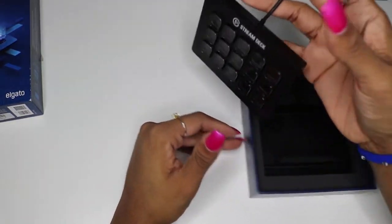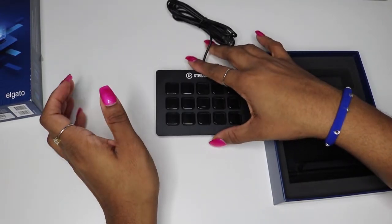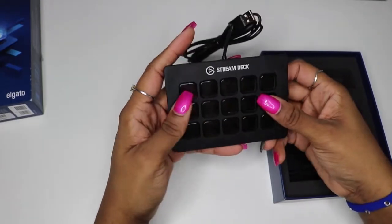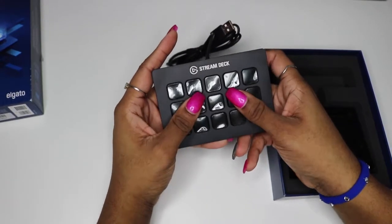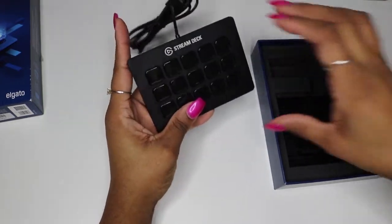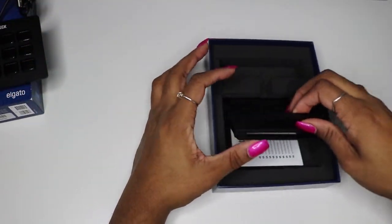It's a little heavy, but I'm going to assume that's so that when you slide it all over your table, it'll just stay still, which I kind of like. I'm not complaining. The keys are a little rubbish. They're not bad though. And then let's put this aside for a second. What else do we have in the box?